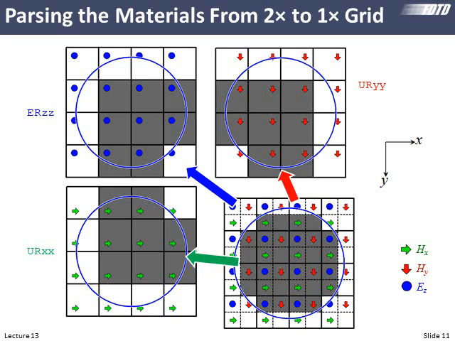In one slide, this really summarizes how we pull things off. So we've built our device on the 2x grid, and I'm showing how the field components overlay. So we want to build ERZZ. So we look for all the blue circles over here, and we just see, is this inside or outside of dielectric? And so we populate this Yee grid based on going every other cell here where the blue circles are. Likewise, we have red arrows. We'll look at our red arrows and pull off where there's material and where there's not. For URXX, we'll look at the green arrows. We'll pull off where there's material and where there's not and populate this. So notice how different these look, but they're all describing this circle in the middle of our grid.